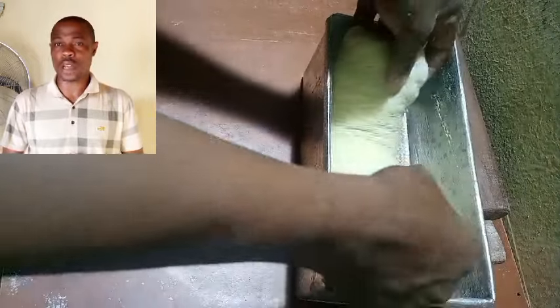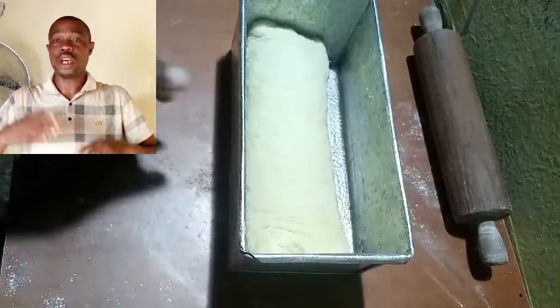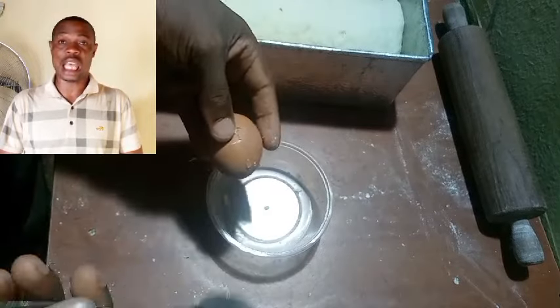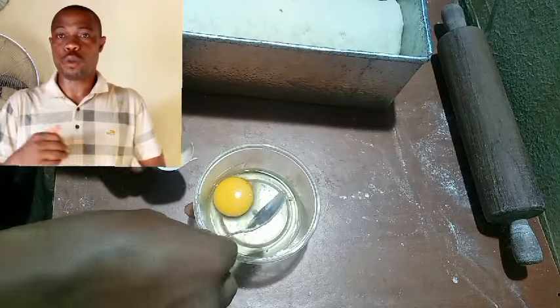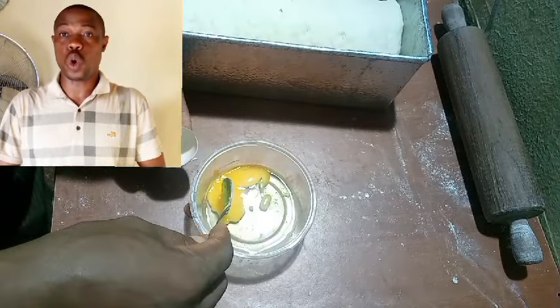You can see the way I mold it — I do it this way so that those who don't know how to mold bread can learn from this pattern. Even if you do not use a rolling pin, you can spread it with your hand to achieve this thickness and flatness, then fold it to the size of the pan. The next thing I did was egg wash, and after egg washing, I took it to the oven.